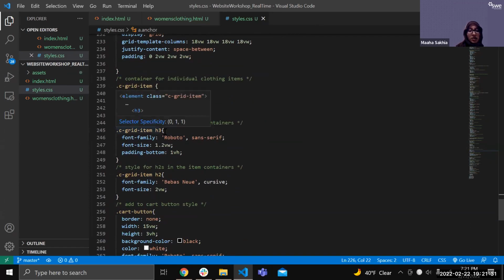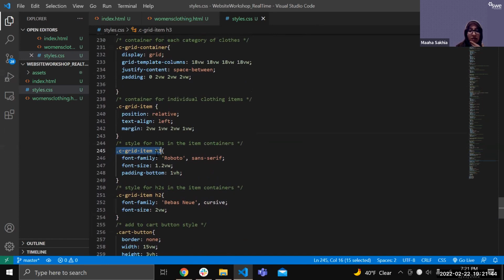Similarly, this is a way to style more than one thing. But what's different about this way, if you can see here for line 245, we have an element and a class, but they're in a different order. This time, they're actually not connected to each other. With this specific CSS styling, we're styling elements that have a C-grid-item class, and then we're also styling H3 elements. So that's how you're able to style multiple types of elements, and elements with a specific class, even if they don't overlap.